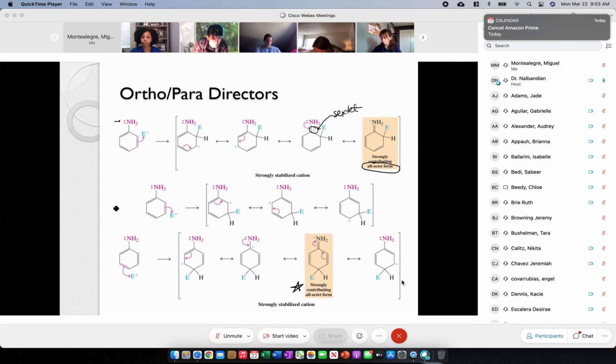For our meta, we know that none of those, they're fine. They're secondary carbocations. There's nothing necessarily wrong with them. But if we can make a better resonance form, then the molecule knows it's going to go that direction. Something lower in energy, it knows it wants to make that. So we get 4 resonance forms instead of just 3. More resonance forms, more stable. And we get an all octet form, which we know is a good thing to look for when we are talking about our resonance forms. Questions there?